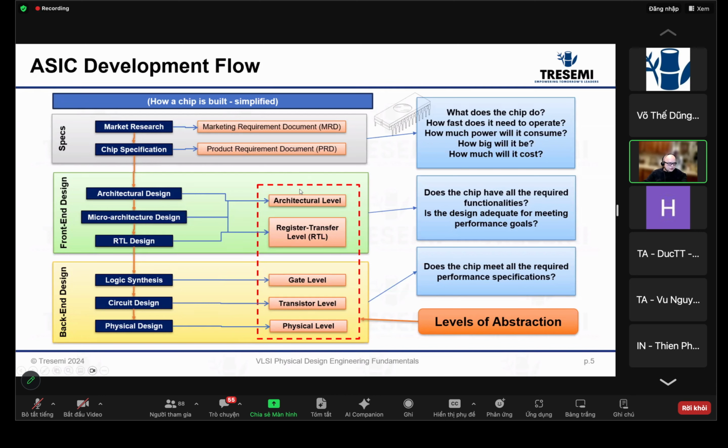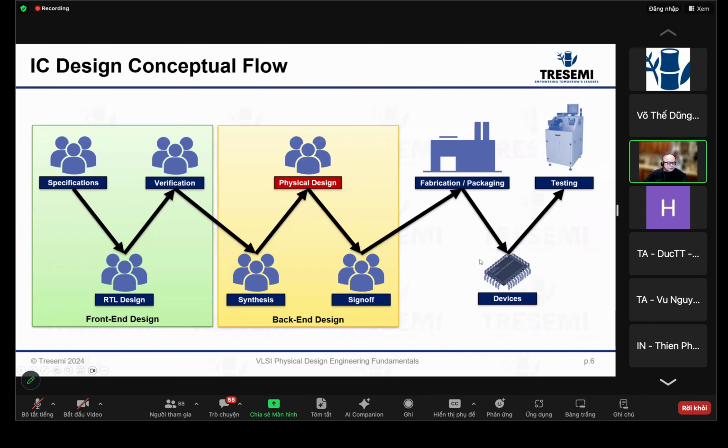So the important thing to know is the level of abstractions. Conceptually, the front end and back end involve requirements or specification to the group of RTL designers, and in the process, you need to verify what you create.